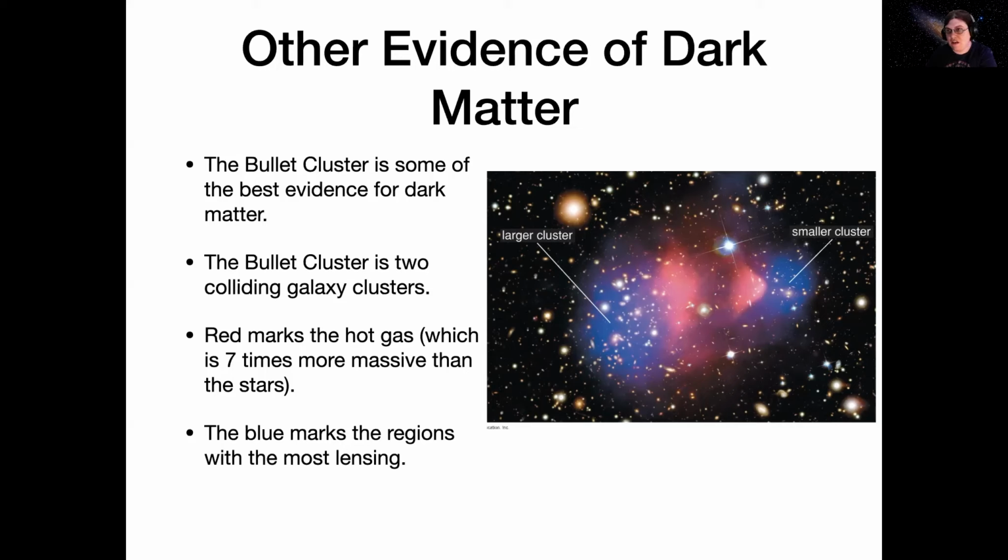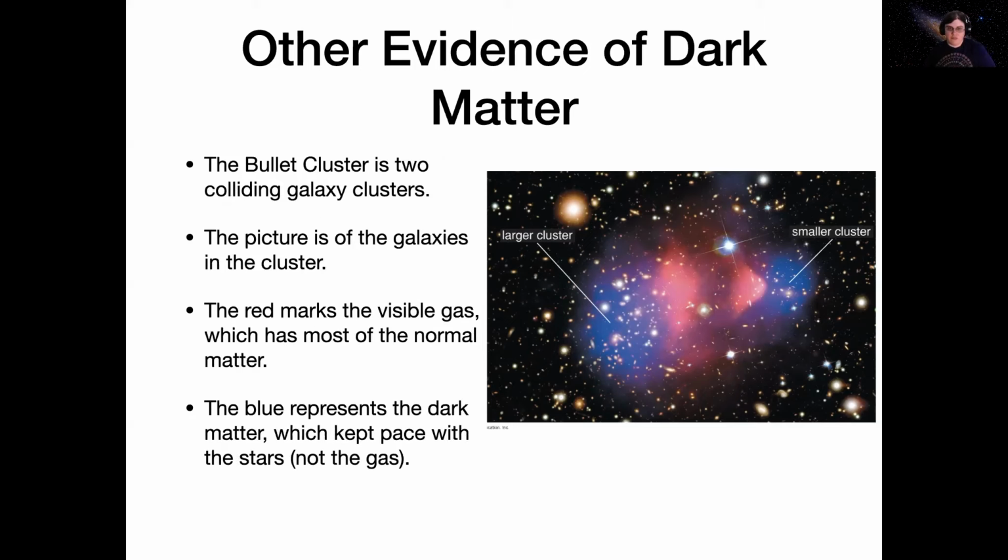But what we can do is take that gravitational lensing, look past the clusters, look at the whole region, look at background galaxies, measure how distorted they are, and use that to make a map of where the total mass of this cluster is. So astronomers do that. And the blue is basically a mass map. There's more stuff in the blue regions, and there's less in the regions that aren't tinted blue. We know this because of this gravitational lensing.